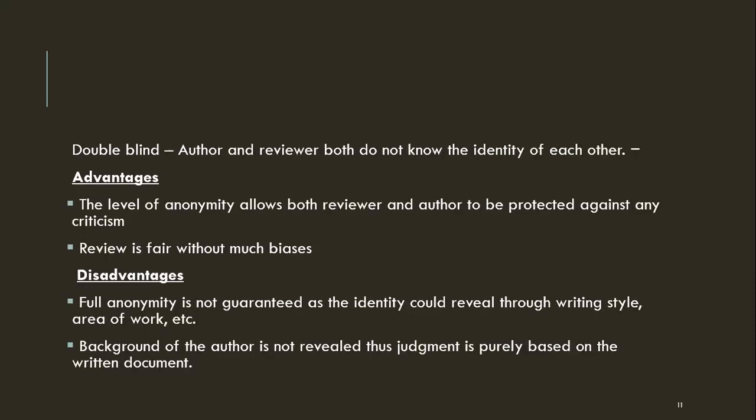The double blind method. Author and reviewer both do not know the identity of each other. So this is in contrast with the single blind method. In the single blind method, the author doesn't know the reviewer, but the reviewer knows the author, right? In this method, comparatively and contrastingly, both the reviewer and the author don't know each other, right?